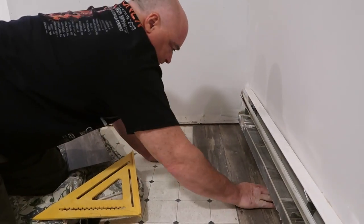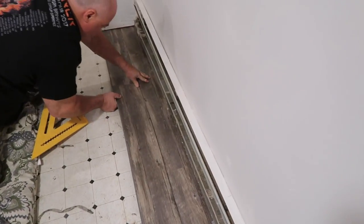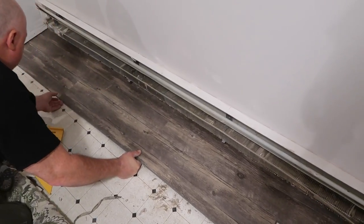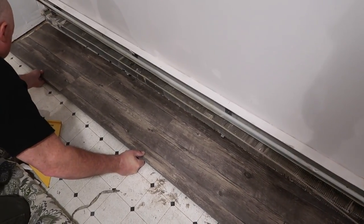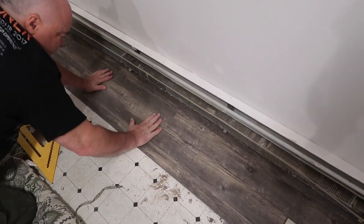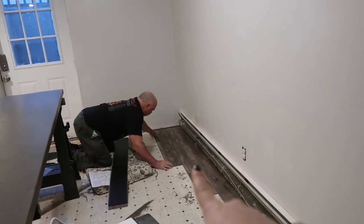Wait, is it really that easy, Dad? There's gotta be some underlying factor to this. That's so crazy to believe that we're at a time where you can literally, to install a floor, just snap it together like a puzzle piece. Like, what? That's insane. Look at that. It's fitting in just like a glove. No way! And then it clicks. It freaking looks like real wood. That's nuts. I am mind blown by that, you guys.